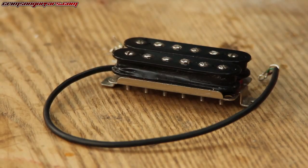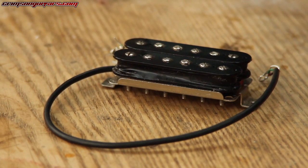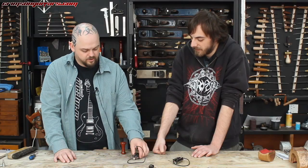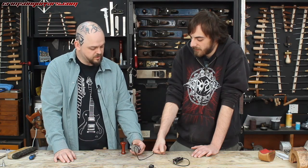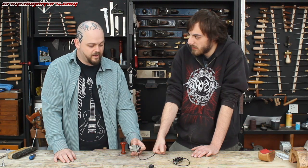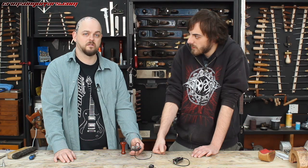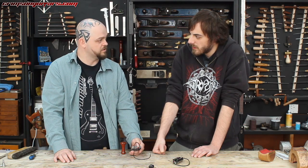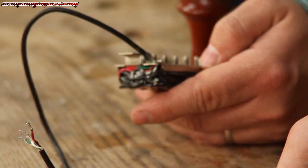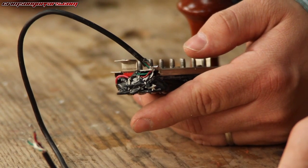I was learning, and at that stage, I didn't have the internet. I didn't have access to all of the information that we have these days. I think there's less of an excuse now, but still, it is a dark art. Yes. If I was making a pickup from scratch without access, I would probably end up with something like this, because I wouldn't know about that bar that was missing. Although I'd probably just stick with screws and slugs to start with.